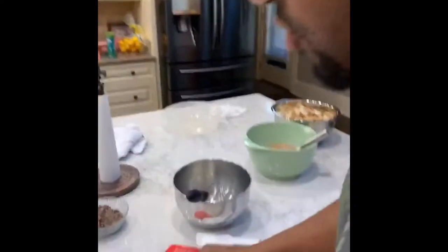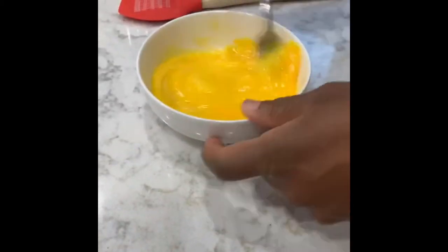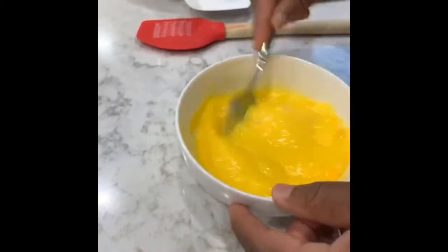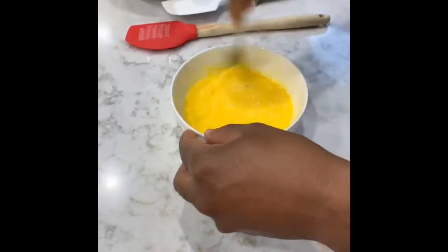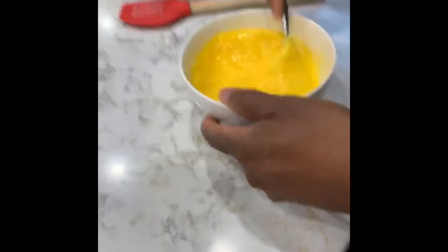So, what you want to do is, we're gonna whip these right here up. All right, that's it. The color changes. There we go. Just whisk them. Get all those out. There we go. That whisk game is something vicious.